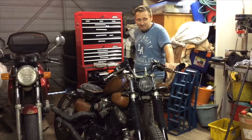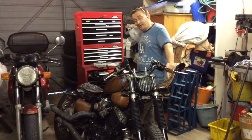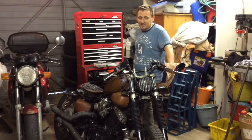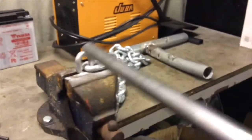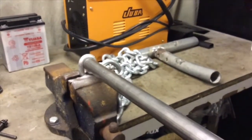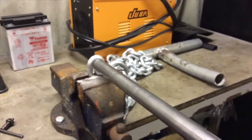But I'm going to go ahead and get these bars made, and hopefully you'll enjoy, and hopefully I'll learn something, and you're probably going to see some terrible welding. So I've just got to grind out the end link there so that the bar will pass through it. I could just weld the bar straight to the end, but it would look better if it passed through it anyway, just for the aesthetics really.